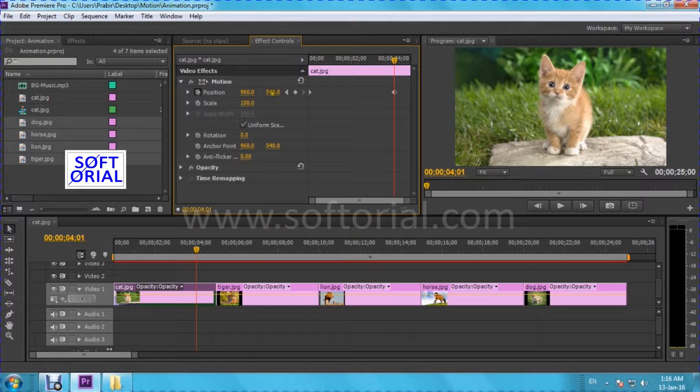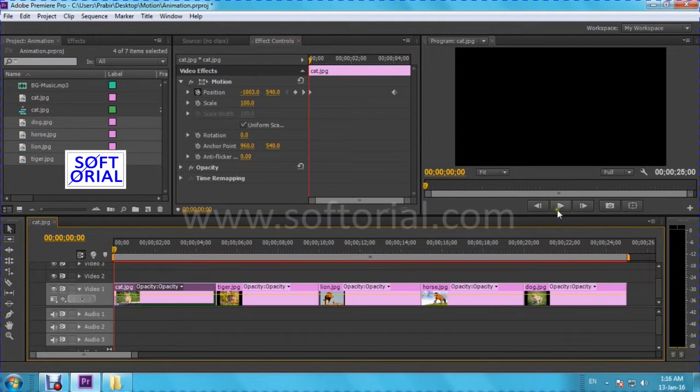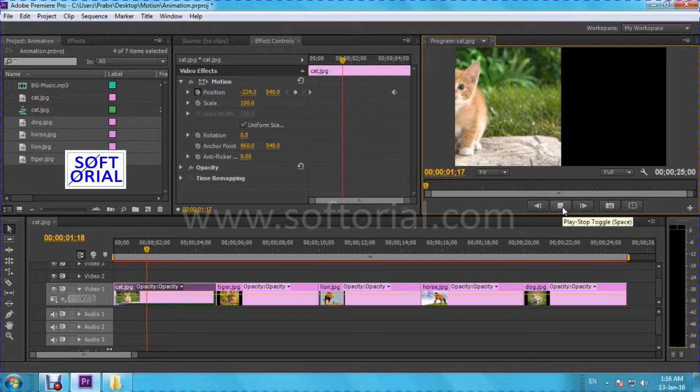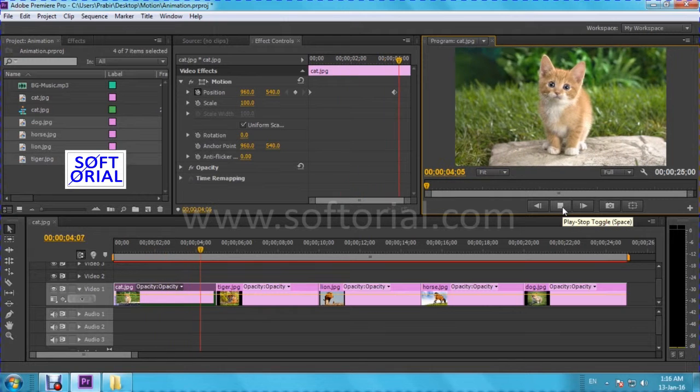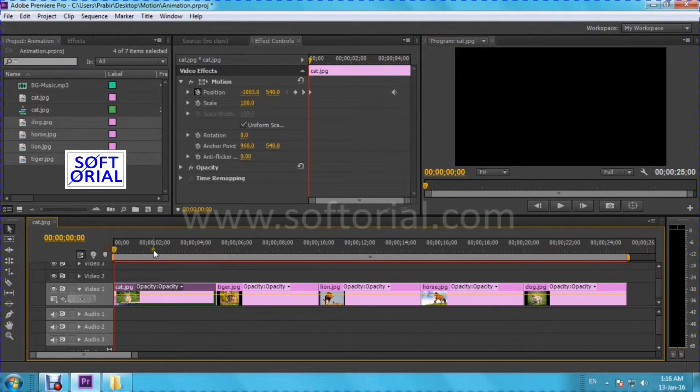This value is static because this is not the left right value. This is the up and down value. So just click on it, and 540 is the default value. Okay, now I can see a motion. Play it here. You can see this timeline is running, and here is the motion. Bingo! We can create our first motion.